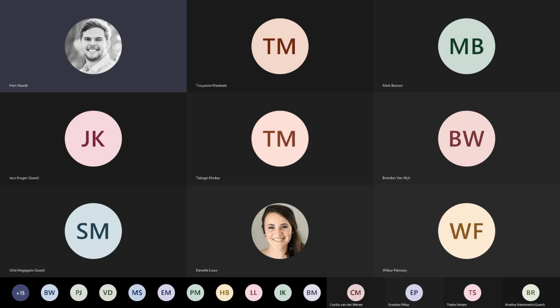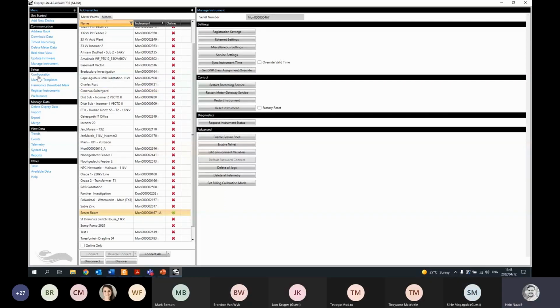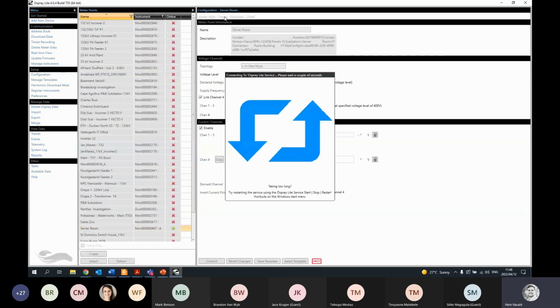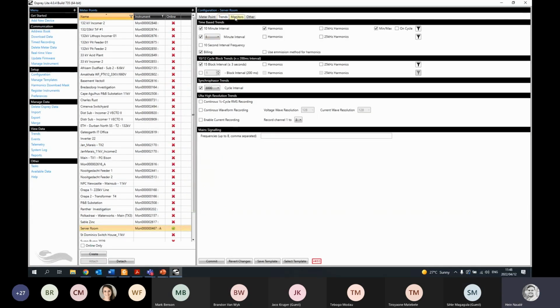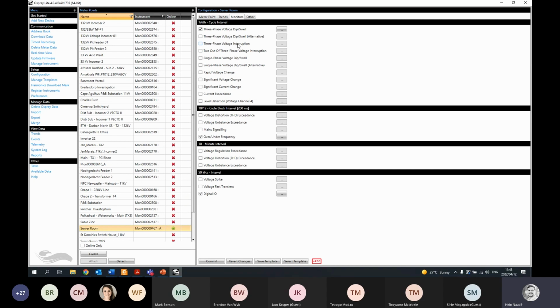But that doesn't mean that any data is being stored. So you need to still set up the trends and monitors. If I go back to Osprey Lite, you need to have trends enabled and monitors enabled to have data that you can download and have availability.